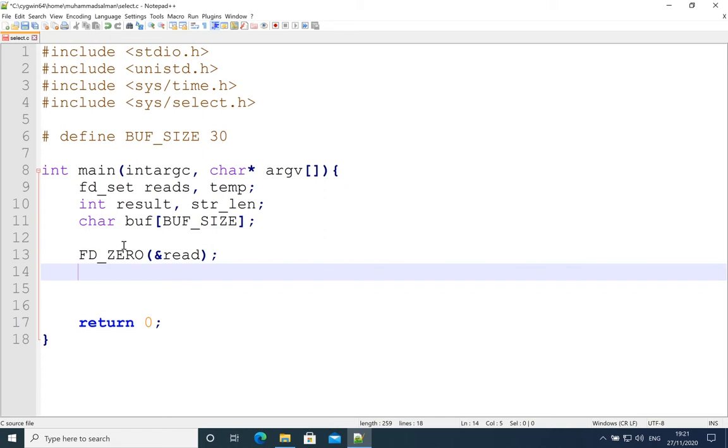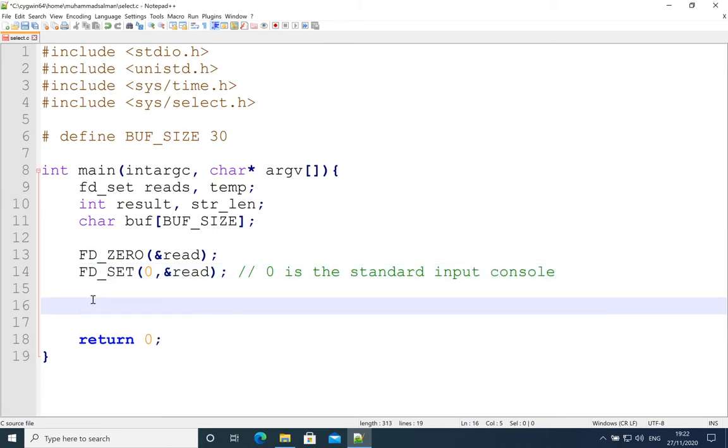And then we have to define the standard input console, and let's say our standard input console is file descriptor 0. For that I will do something like fd_set, and the 0 console, and then also I have to define from where, so it is from read. I'll also comment it: 0 is the standard input console.